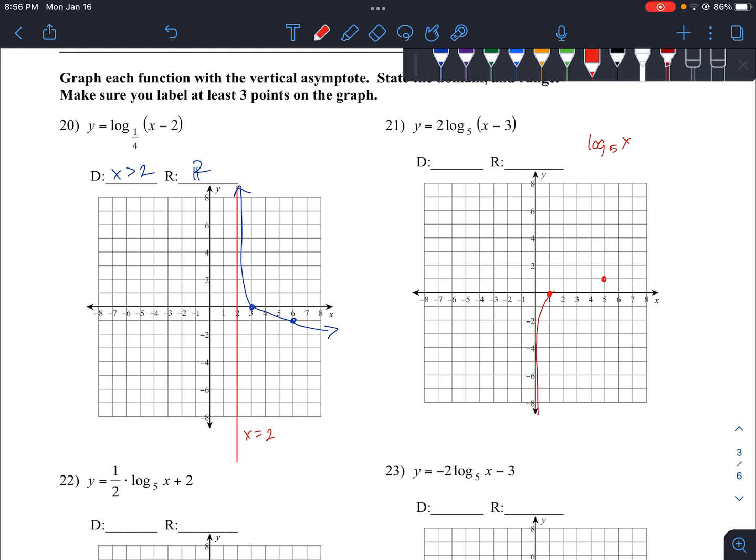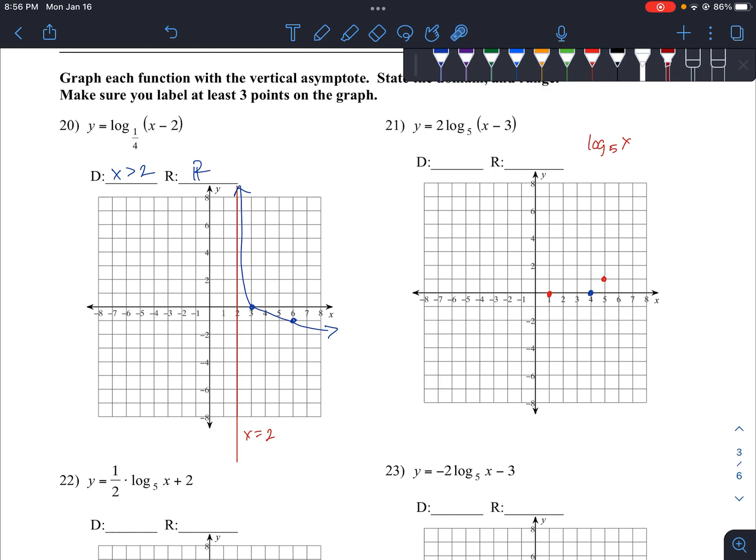Like that. Okay, now let's take into account the transformations. We have a multiplier of 2, so that's a vertical stretch by 2, and the shift is right 3. Since the y value of this point is 0 and vertical is the y dimension, multiplying by 2 doesn't change it. 0 times 2 is still 0. So I just need to move that to the right 3 units. So 1, 2, 3 right there.